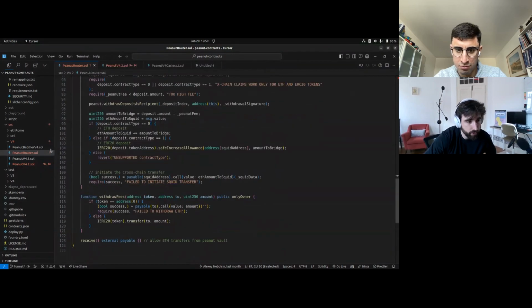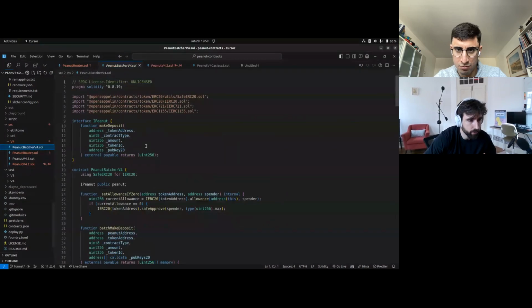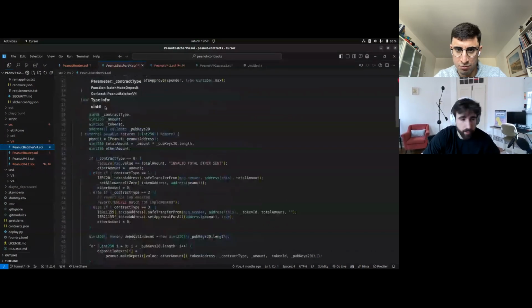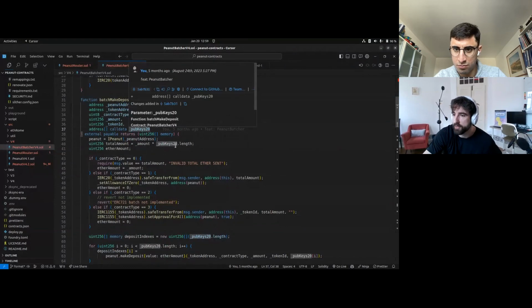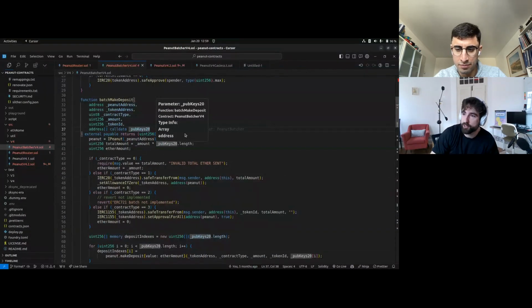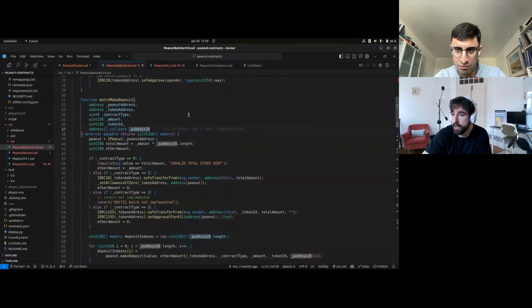And that's basically it. We also have a batcher contract, which I think is relatively simple. We just use a batcher contract to make a lot of deposits in a batch. So if you want to make a lot of ERC20 deposits at one time, because you're a company and you want to make 1,000 Peanut links, you can use this. It's more efficient. Gas-wise, it's cheaper, also because you only have to update ERC20 balances twice instead of 1,000 times. That's the main gas saving, I think.